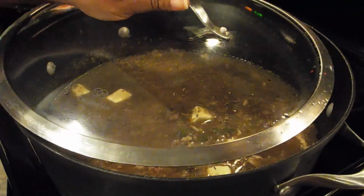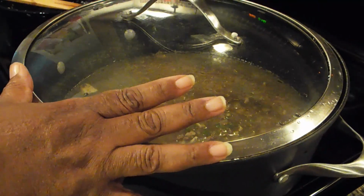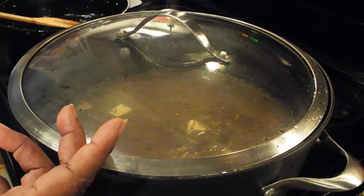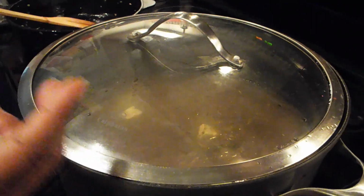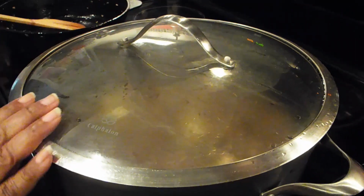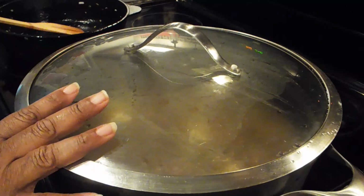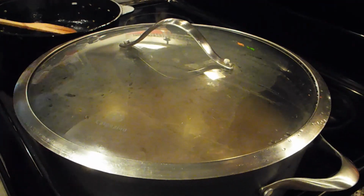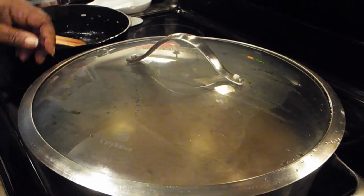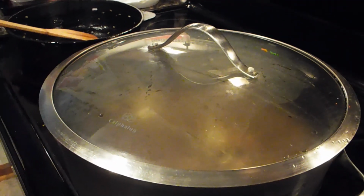So I'll put the top on it, and I'm tilting it for the first 15 minutes. Then once it comes up to a boil, not a rolling boil, just a boil, I'm going to reduce the heat and put the top solidly on it. 15 minutes, then I'm going to cut it off. And I won't remove it for 15 minutes. Okay? So I'm going to go ahead and get this prepared. I'll be back and show you what the finished product looks like.